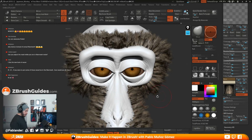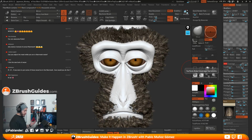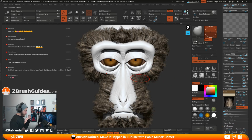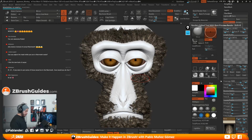Now the next thing I want to fine-tune is the thickness. So remember we had the coverage at 2.8. If I increase the thickness, because we're using the texture, it's going to expand it a little bit. You won't be able to see it, but it's increasing the reach, so there's going to be more intersection of the planes and making it look a bit fuller. Let's see if that's the case, just with a quick render. Great. And finally, this is going to be the fibers that are closer to the face. We can probably just decrease the size a tiny bit.